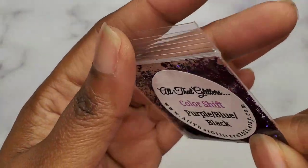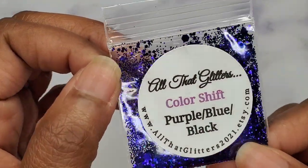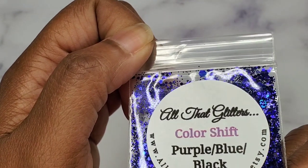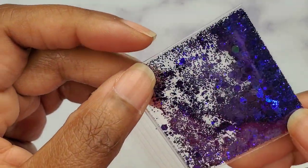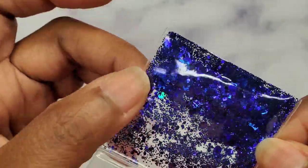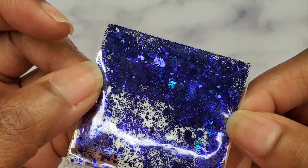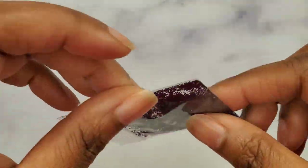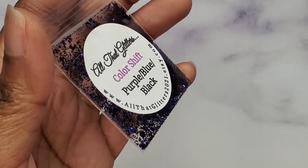So this is a color shift, and it's supposed to shift from purple, blue, and black. And it just depends on how you hold it. So if I hold it this way, I can see the black, and then I can see the purple. And if I hold it this way, I see a lot of purple, but I could see some of the blue in the background. I don't know how well it's coming up on camera, but you can see the blue and then the purple shift. And depending on how you hold it this way, you can catch it and it looks black, at least on my end.